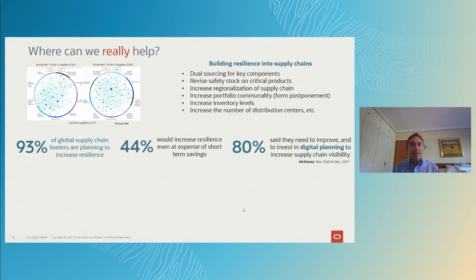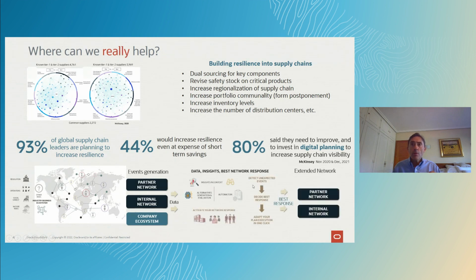So you need to aggregate all that data and consolidate it in one place so you can contextualize, out of that noise, which piece of that data is really relevant for you. If a truck is going to be late, is that truck carrying a part that is critical for you? Is it bringing materials that you have overstock on and you don't care? So once that information is contextualized, you need to be able to translate the risk information, like bad weather in the tropics, into something that you can consume in the same way that we were doing with a truck delay. How that is done, we will be talking about that later on.